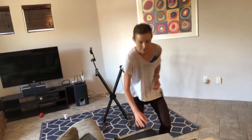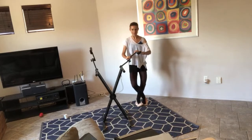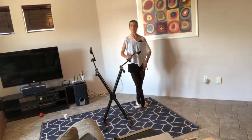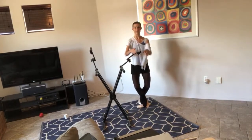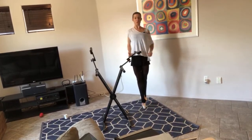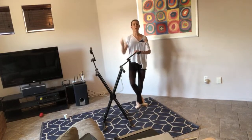Good, nice. All right, so now we're going to repeat the same thing, scooping up into sus-sus. So now we're not doing where the working leg meets the back leg like an adagio sus-sus. Now we're scooping both toes underneath ourselves and scooching both toes out to land, yeah? So same thing, up 1 and 2 and 3, squeeze, rotate more, and up, 2, 3, squeeze and rotate more, up, 2, 3, squeeze and rotate.